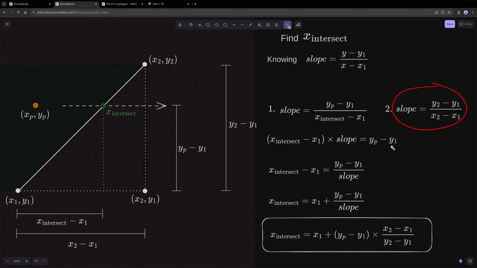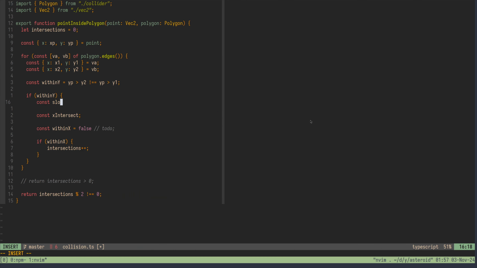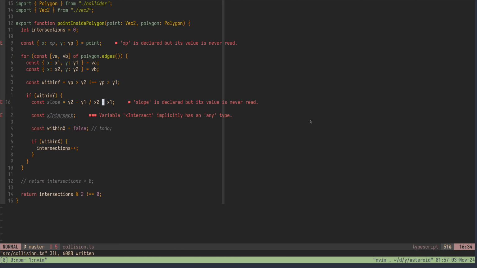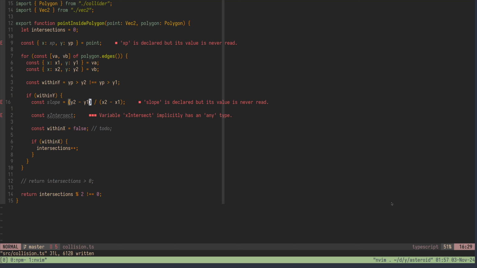So first let's compute the slope. I'll leave the x intersect there. I'll just say slope is equal to y2 minus y1 divided by x2 minus x1. I'm gonna wrap these. Okay, we got the slope. Now we gotta do this, and we can just do it here.